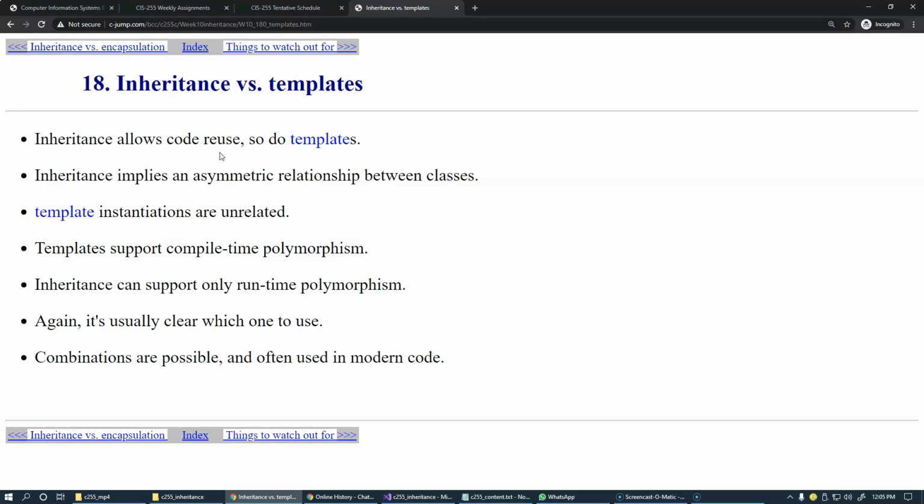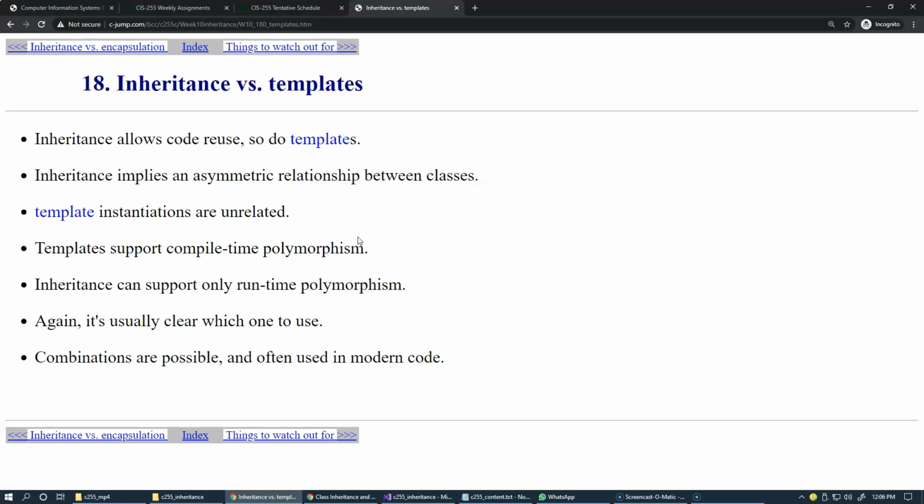Inheritance implies an asymmetric relationship between classes. So it's definitely that you have one part, the base class, and another part, the derived class. And template instantiations are unrelated, because when you write the template, you really don't know how it's going to be instantiated, because the template parameters are data types that may not even exist today.